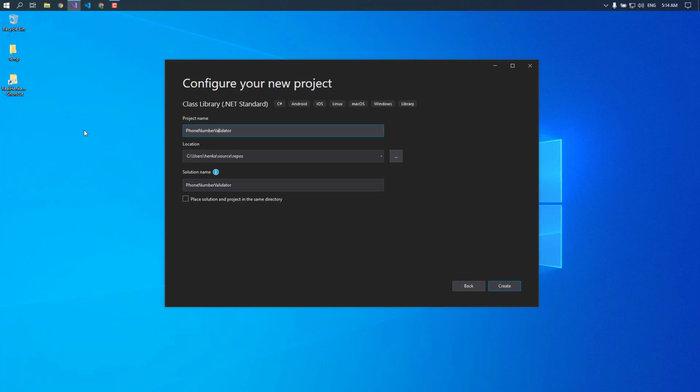I will add a dot here. I'll change the location to my channel directory, and for the solution name I will remove the dot. I prefer to do that.